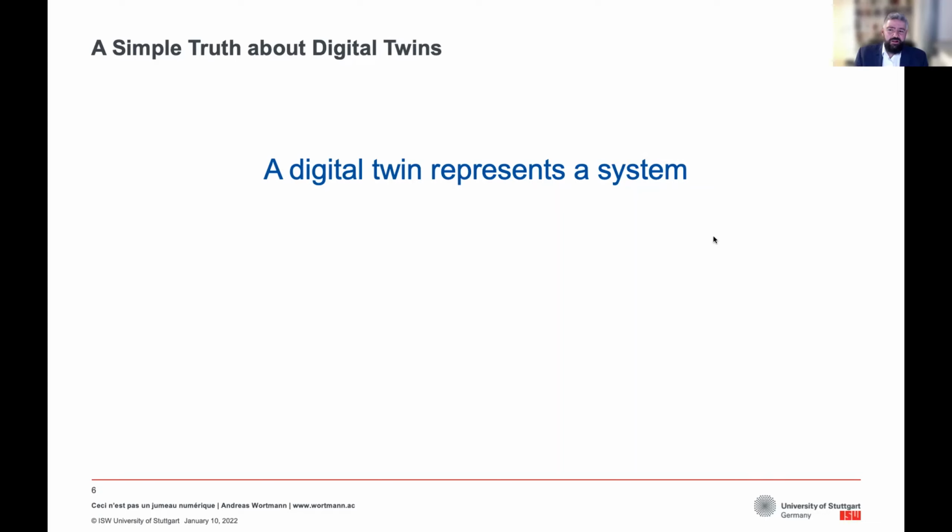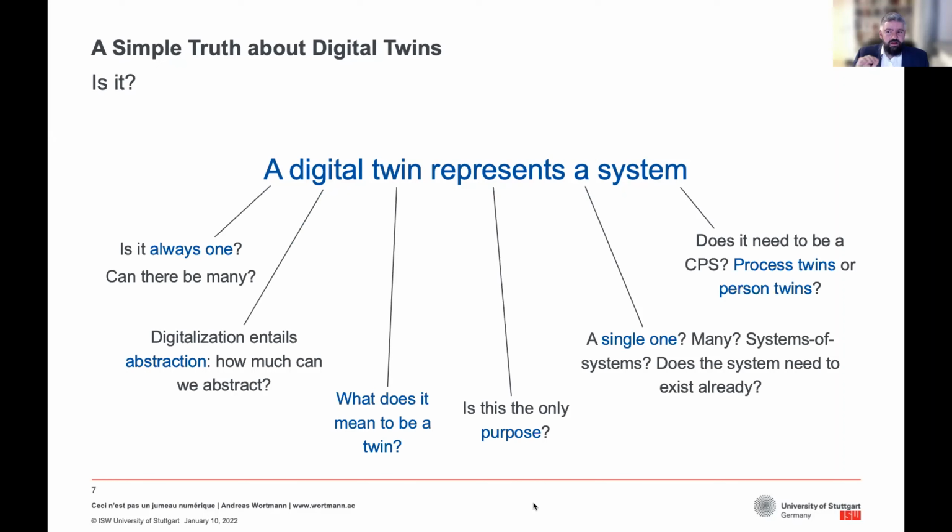So we all, I think, can get behind that sentence to some degree. But as Jean-Michel and Steffen wrote, it's mostly incomplete. And that's something that I want to trigger and stimulate today. Because if you say a digital twin represents a system, there's a huge number of assumptions behind that are most of the time implicit. They are not exchanged, and they are not well defined. I just jotted down a few of them.